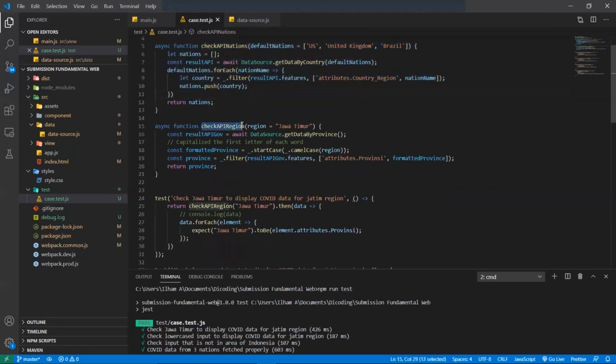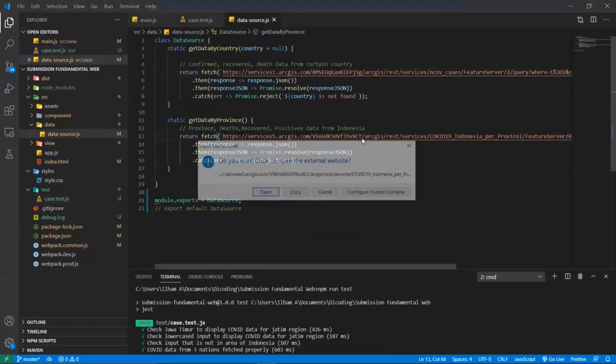Moving on to check API region, the algorithm is actually all the same, but the difference is I use these Lodash functions, start case and camel case. So it is not going to be case sensitive. Whatever the input, whether you write it in lowercase or uppercase, it doesn't matter. For the province, if we look at the API request as well, these are the output of that fetch request.